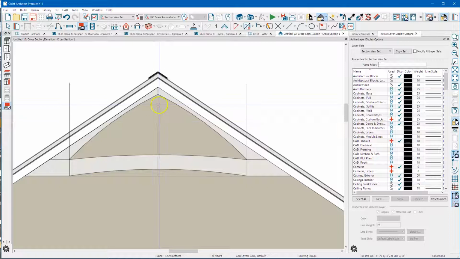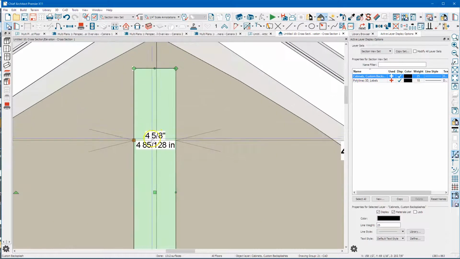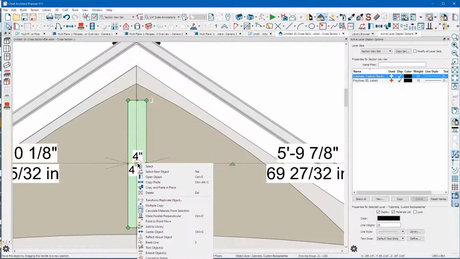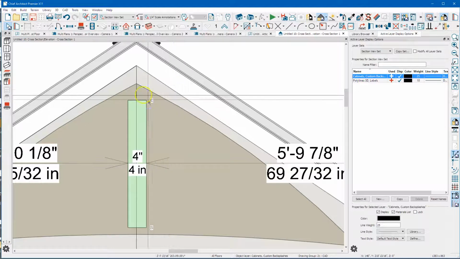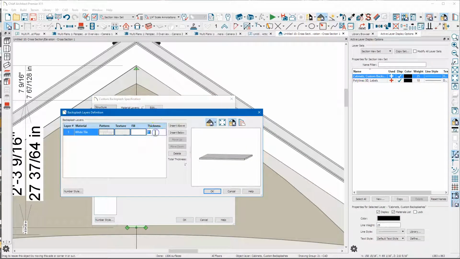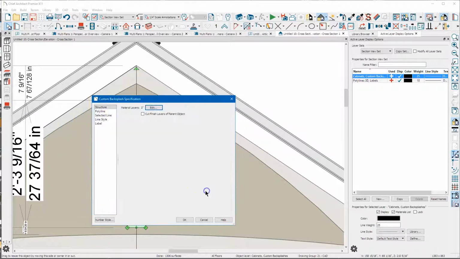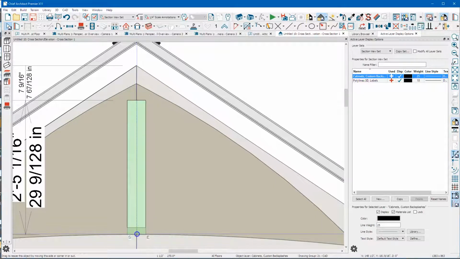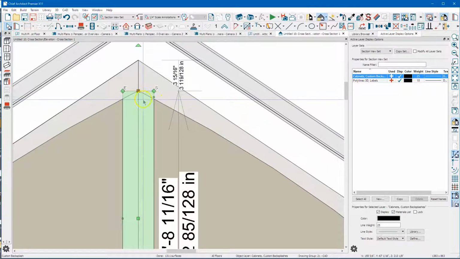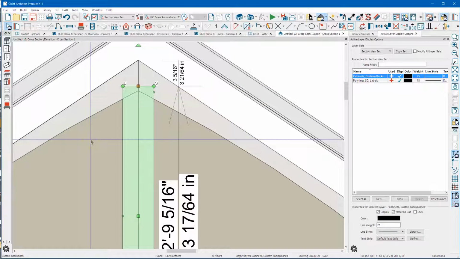And then we need a couple of things in the middle. We'll make that 4 inches. And then I'm going to center it on our center line. And then I'm going to make this 3 inches. You can make these any thickness you want. Now you could reshape the top of these to match. But because they're thick, you know, this one here is thinner than this one here. So they're hidden.